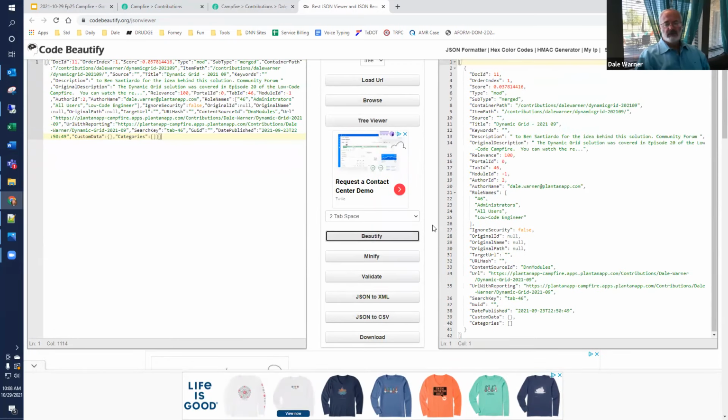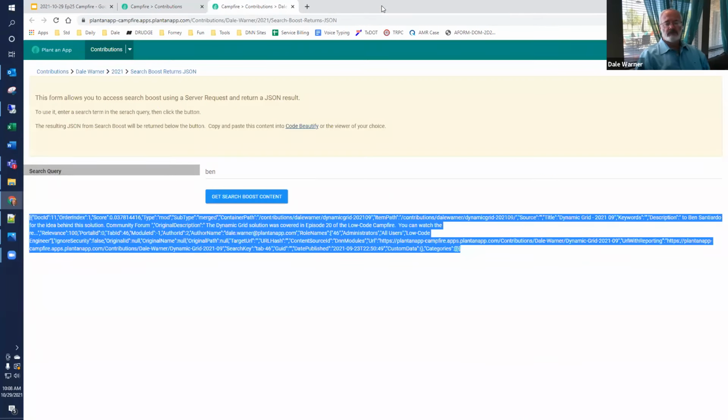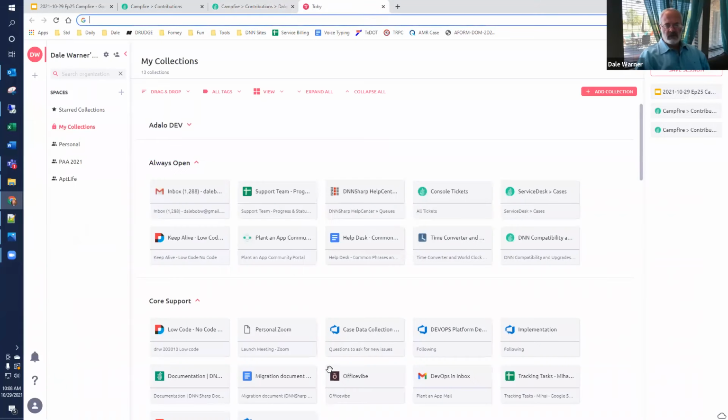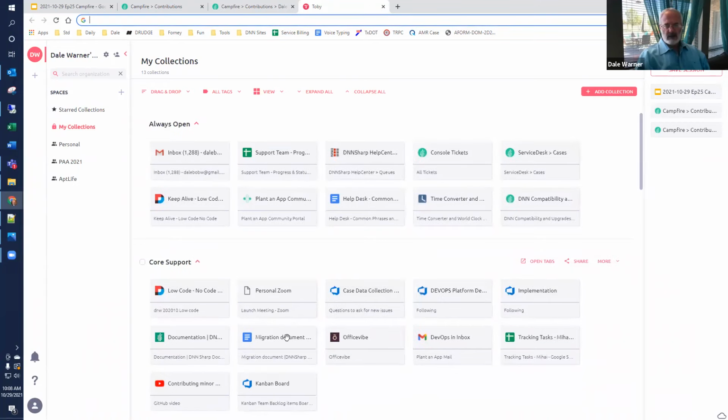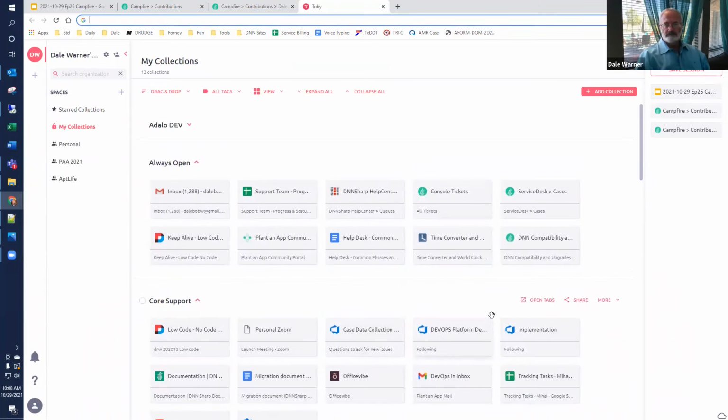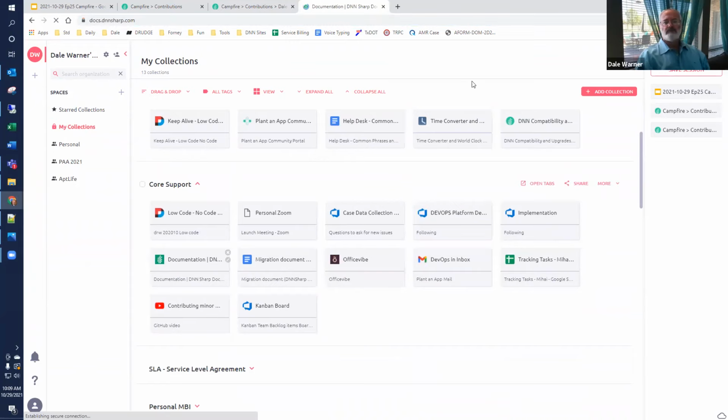I know we use this technique, for example, in our Plantain app. The documentation site for the old DNN Sharp content actually comes from somewhere else. Let me see if I can find this. Here it is.